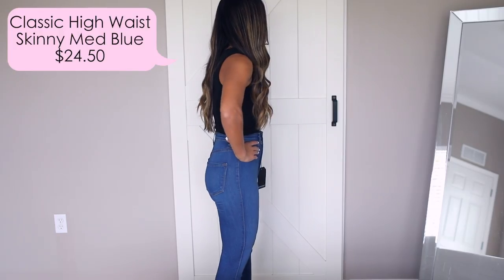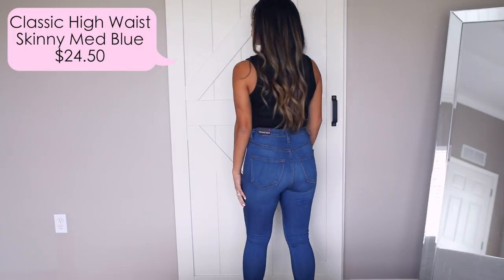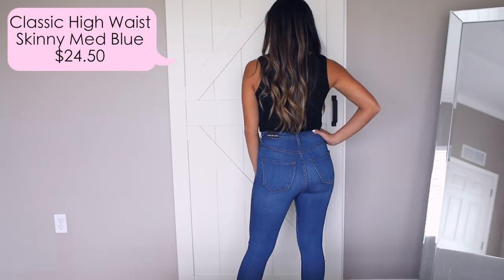I purchased the medium wash, which appeared much lighter on the website, but when I got it it was definitely a medium wash. It's not the end of the world. These jeans are the most high-waisted jeans I have ever put on — I promise you they are super high-waisted. It's a good thing and it's also different; I've never worn something so high-waisted. I definitely think these make your butt look amazing and they just make you look like you have curves, hitting your body in all the right places.